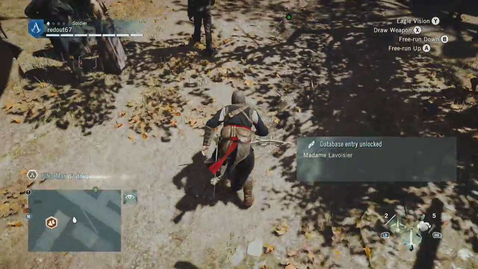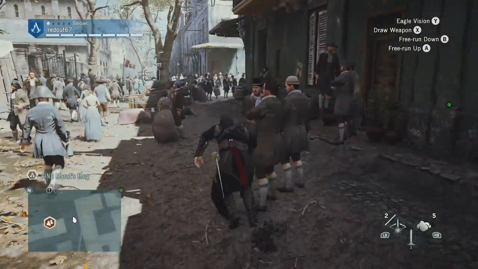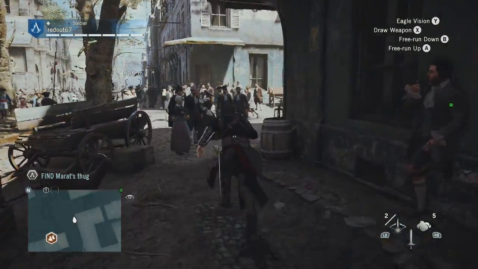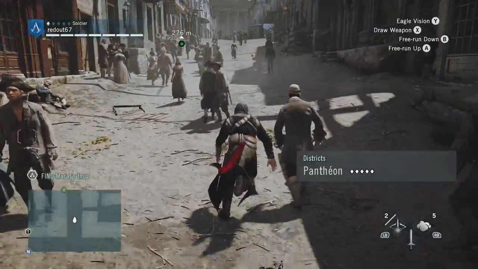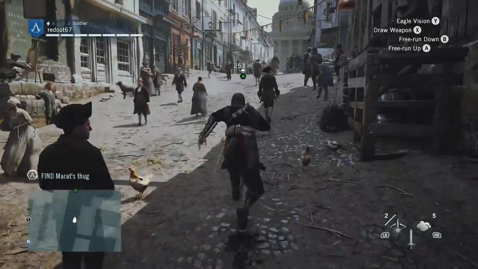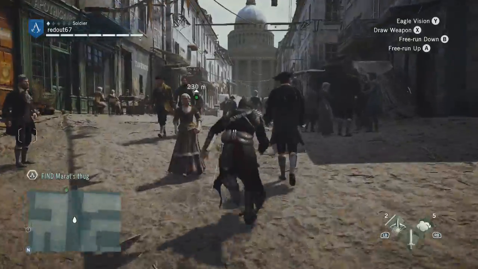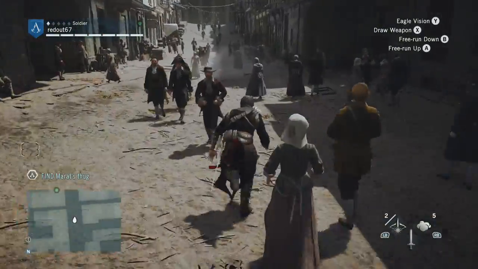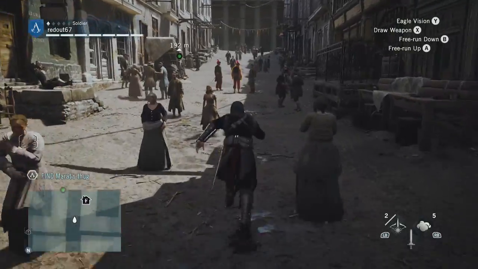Time to drop out the window. So let's go to the Pantheon. Because I'm a level 1, and this thing requires a level 4, I'm going to try a stealth approach behind it. So, yeah.